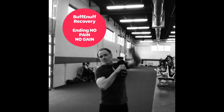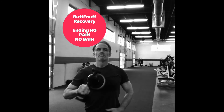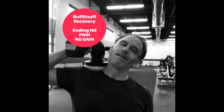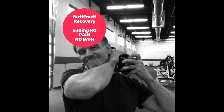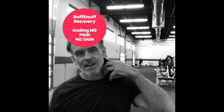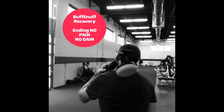This is really important especially in our international global work with the Buffenough. In about a month I'm going to Kenya where I do work on our campus in Africa, and I'll be using the Buffenough regularly with people there — leaving this tool and teaching people how to use it so they have a way to regulate and end pain and suffering in the body. Get a Buffenough today — it is awesome. Forget about no pain no gain. This is the end of no pain no gain. Buffenough Power Massager rocks!